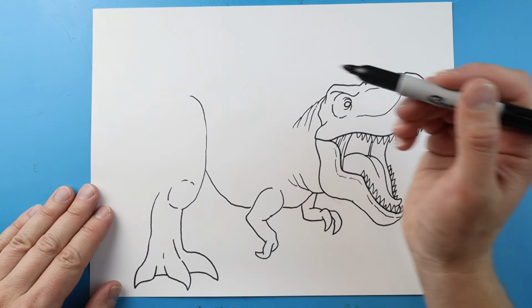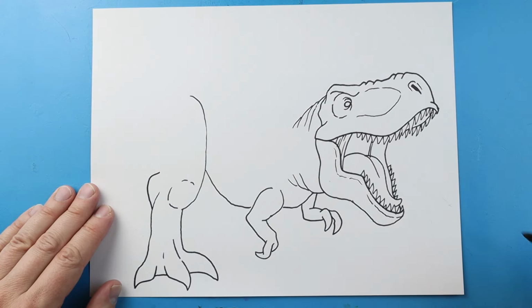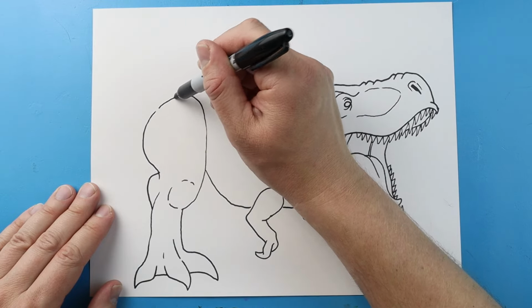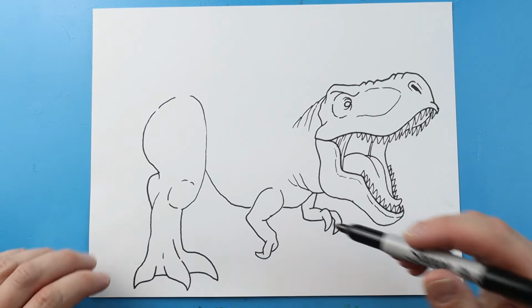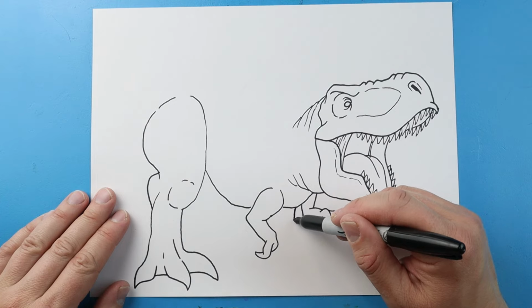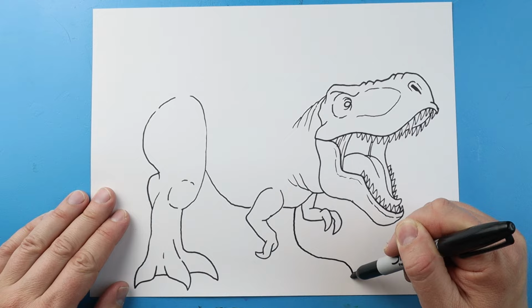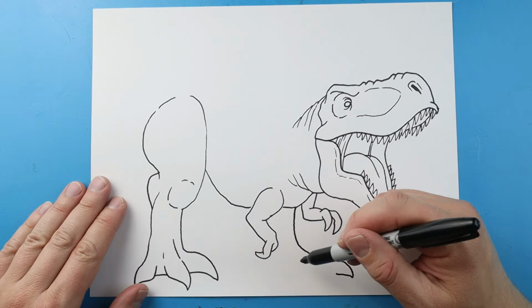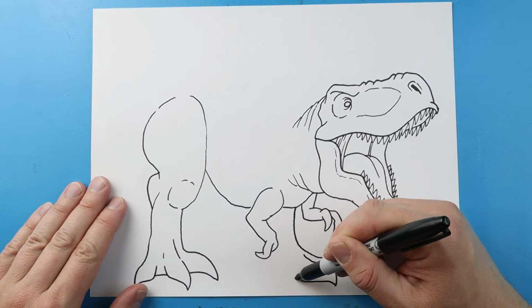Next, let's bring this line in a little bit. And we'll make a little bump that's going to come out and then back in. And then we're going to kind of curve this up. Now for this other foot, let's kind of bring this line down. We're going to bring this out and curve it down for a claw, and we're just going to stop it right about there. We'll make that other one come down to here where we ended, and we'll bring this back.